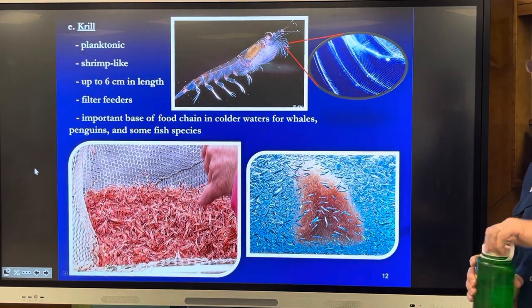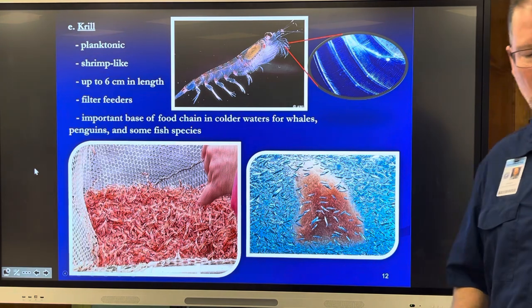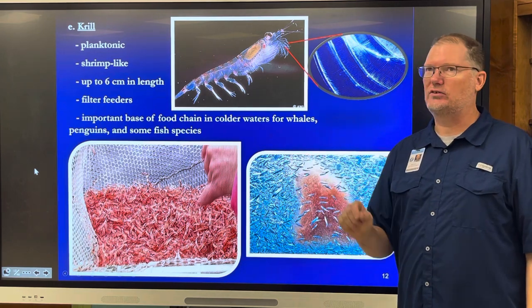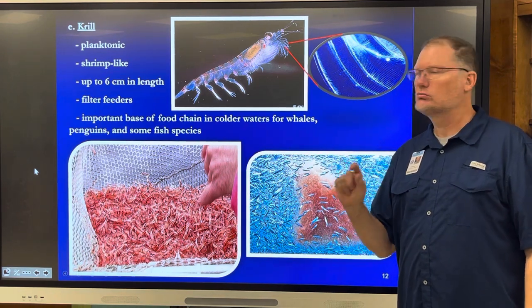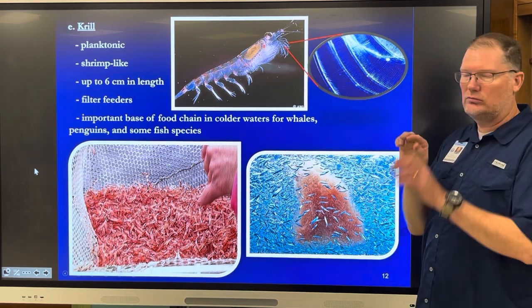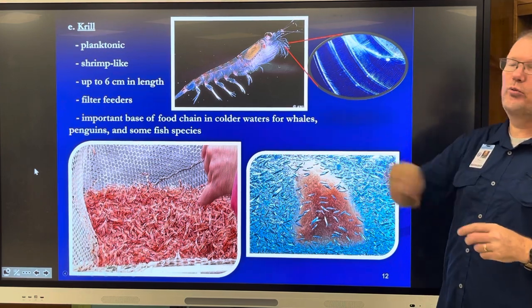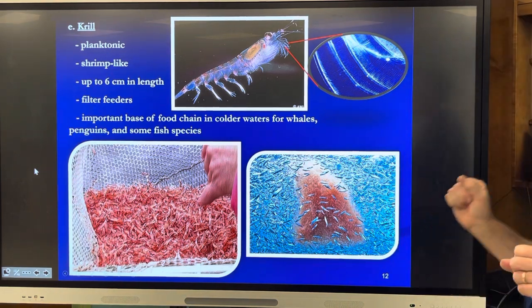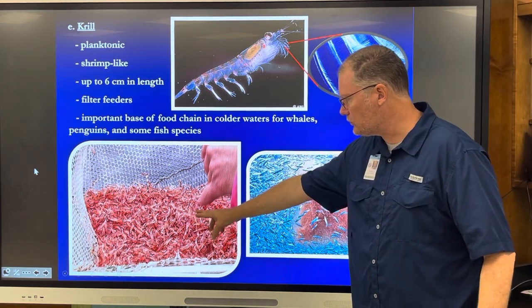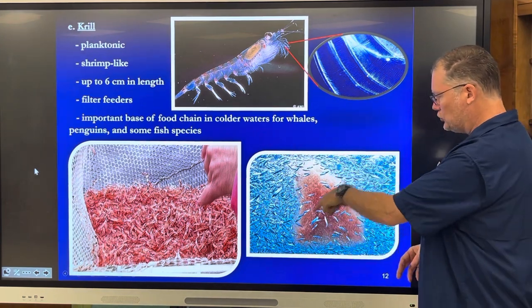Krill. Krill are a shrimp-like organism. They are planktonic, so they can't swim against the tide. Only up to 6 centimeters in length, so that's 2 inches, okay, maximum. They have filter feeders with these legs in the front of their body. They wave them around to capture food. And they're very important for the base of the food chain in Antarctic waters, in colder waters, okay? And this is what they look like. So you can see how small they are. And they travel in big balls like this, and these fish are feeding on them.